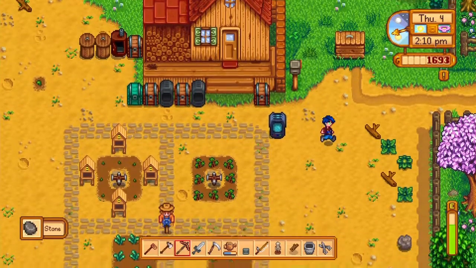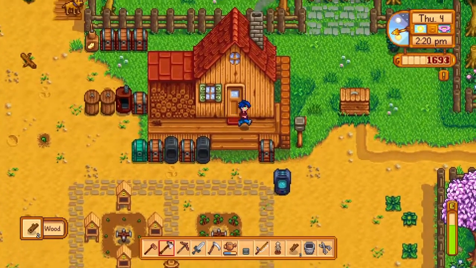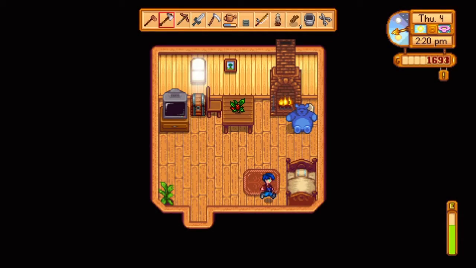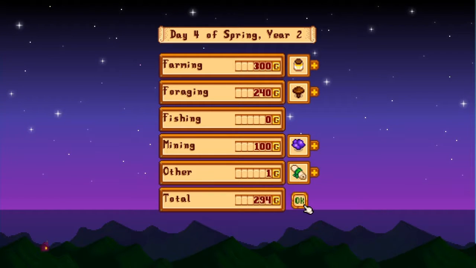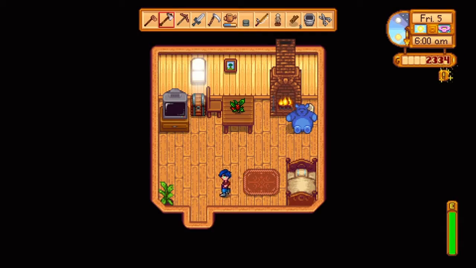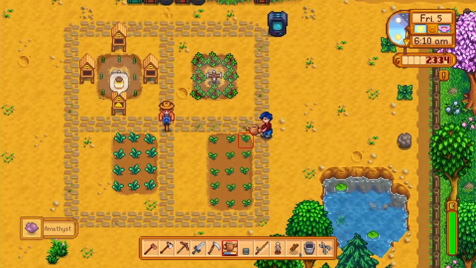Let's get rid of this. I really don't like these. So yeah, let's see what we got this day. Okay. My bad. Pretty good. Day 5. Woohoo! Second year. Okay. Alright. We're done. Okay. Now we need this. And there we go.